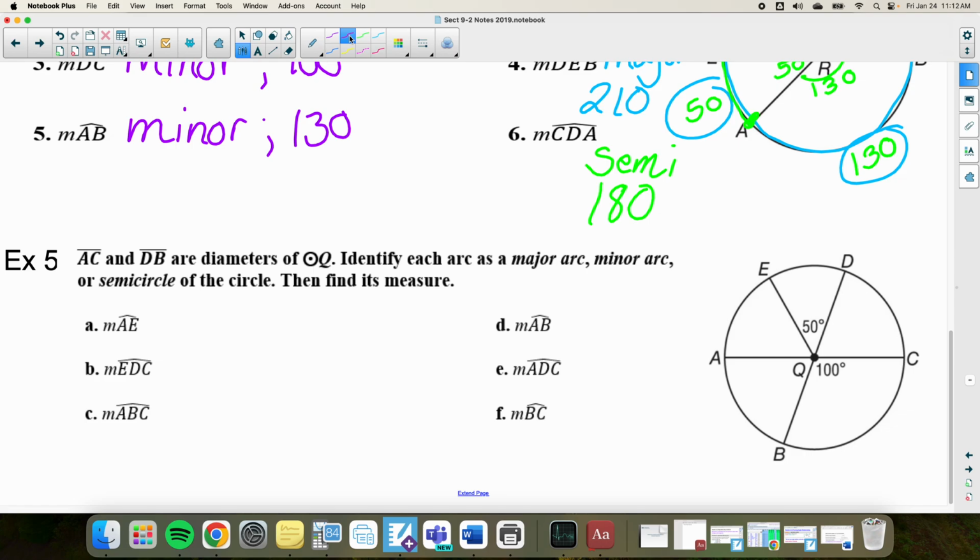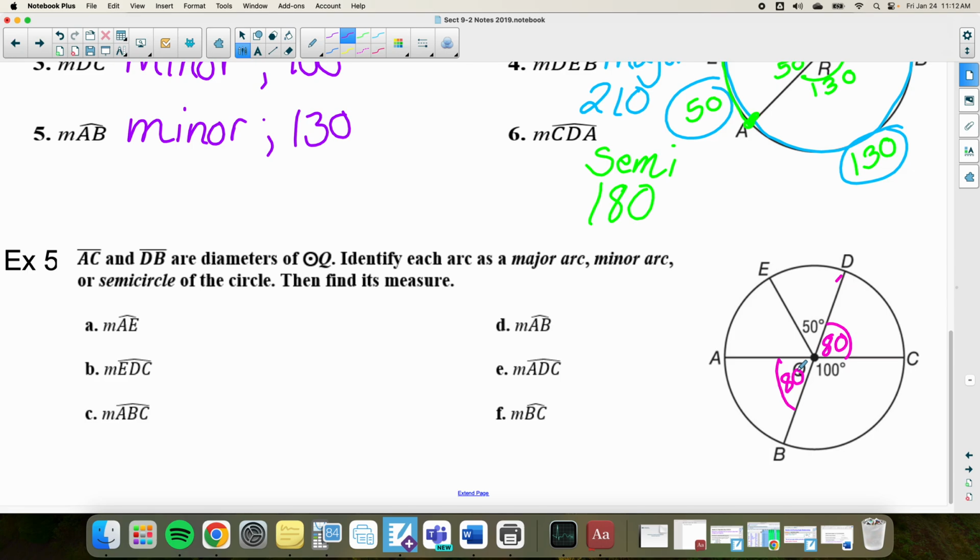All right, let's look down here. This one is the same thing. So let's start looking at what we could pull out of this. So if this is 100, could I find this angle right there? Yeah, isn't this a straight line? So wouldn't this be 80? Everybody understand that? What kind of angles are this one and this one? Vertical, right? So if that's 80, this is 80, okay? Or I could have done a straight line again to do that.